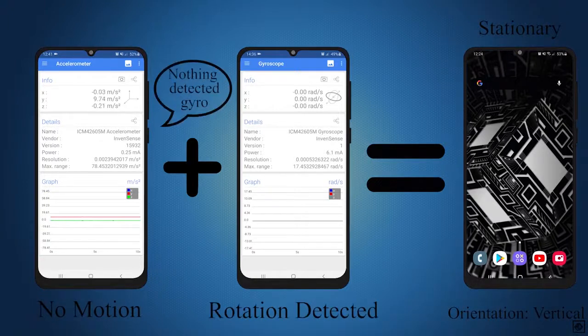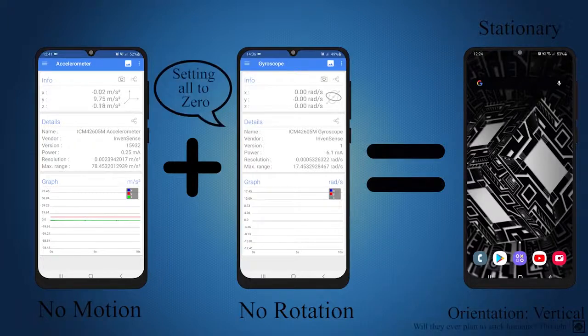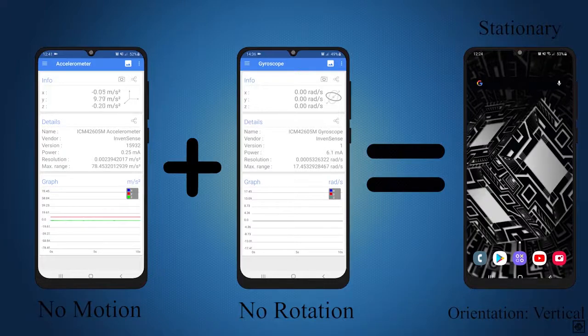Similarly, the accelerometer can be used to recalibrate the reference frame of the gyroscope and get a more correct and consistent rotation. Whenever the device is at rest, the output of the accelerometer equals the gravity vector. And drift can be periodically corrected by using the gravity vector from the accelerometer.